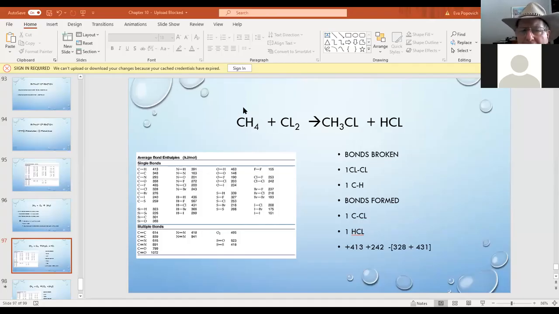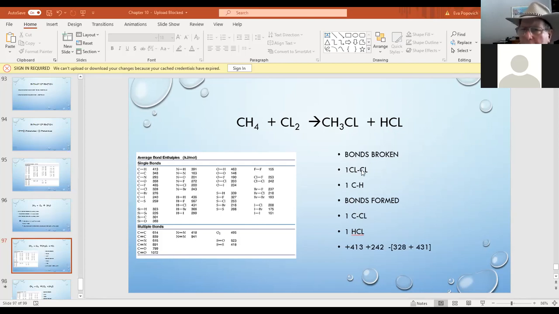So how many CH bonds did I say I broke? One. All right. Do I have to break the ClCl bond? No. Wait, yeah, you do. You have to break one for it to bond with CH. So I have to break one CH bond and one ClCl bond, right? Right. What am I forming over here? CH3Cl. But which bond did I form? Sorry, it's CCl. So I'm forming a CCl bond, and that H hooked up with the other Cl, so I'm also forming an HCl bond.